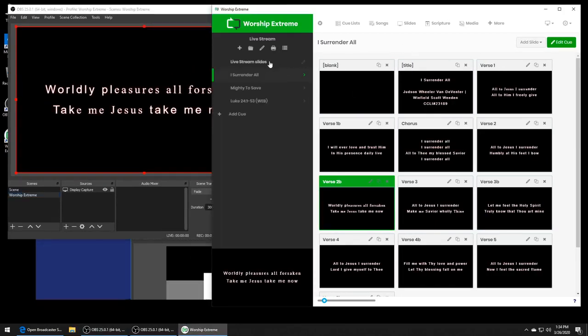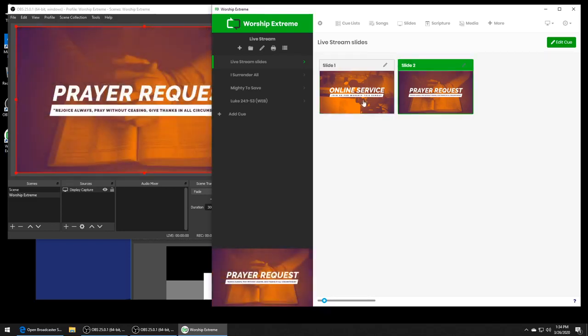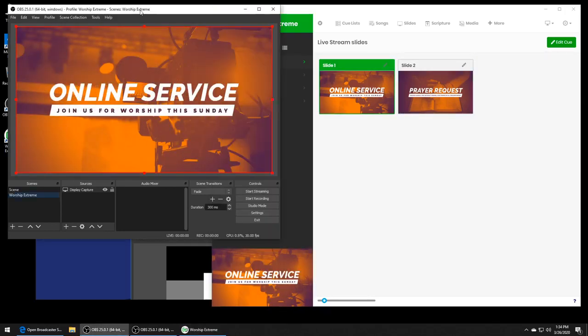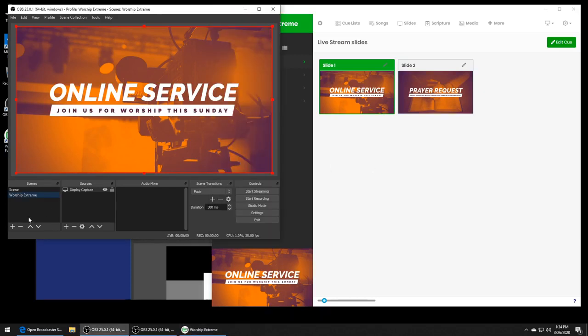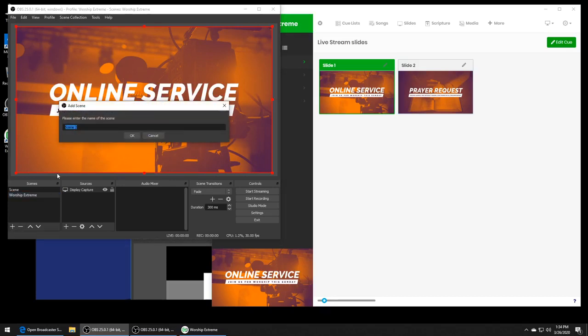Okay. And there's no sources in this new scene, so now we're going to add a new source. So here's where you would add your video capture device. And this would be the device you're using to capture the video feed from the actual video camera. I'm just at home right now and I don't have a video camera set up on this computer, so I'm just going to put a still image as this video camera feed to kind of replicate what a video camera would look like. So I'm just going to pick a still image that I had on my computer here. Let's see, this guy playing the piano. Okay, so this is going to be my video camera feed, we'll call that.